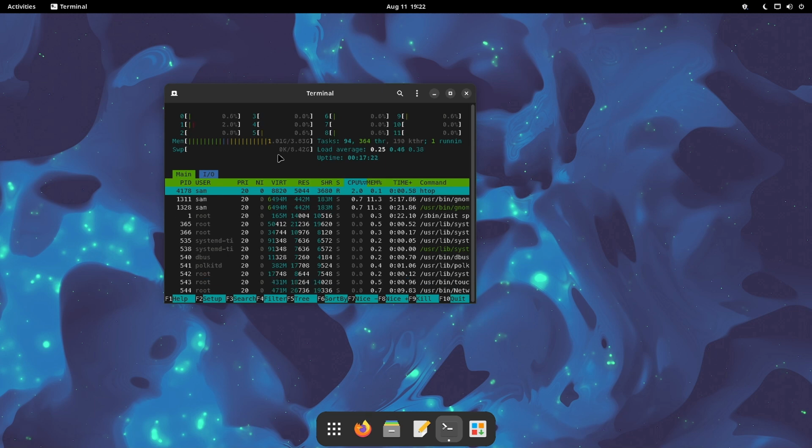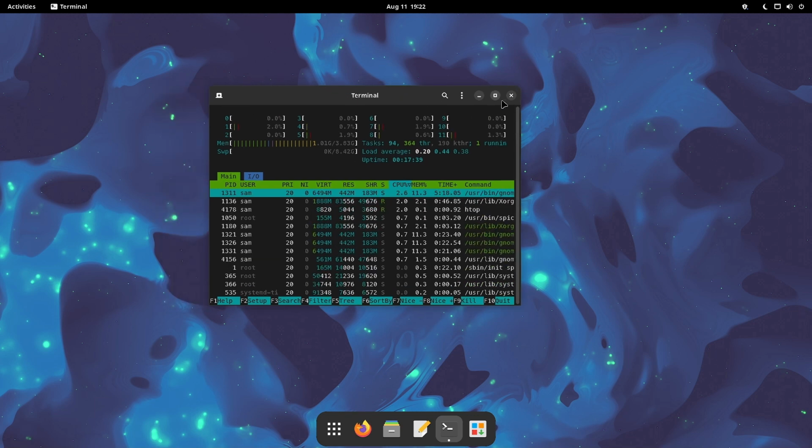And since this is a derivative of Arch Linux, it is still using some 100 MBs more than Arch, but 100 MBs less than Debian and around 200 to 300 MBs less than Ubuntu. So it is very frugal in memory usage. Only 94 tasks are running.